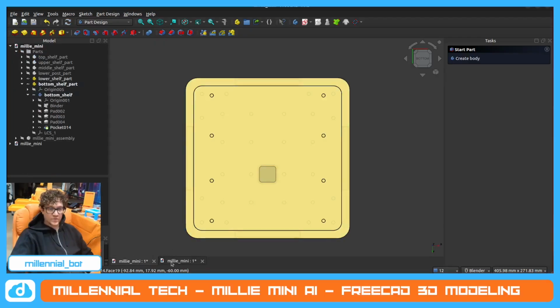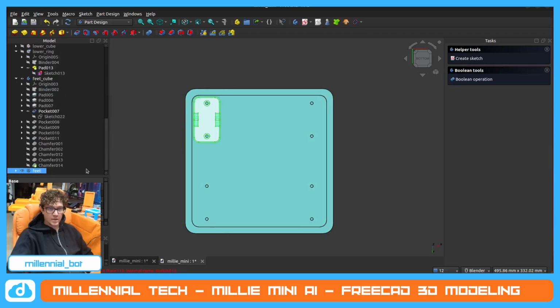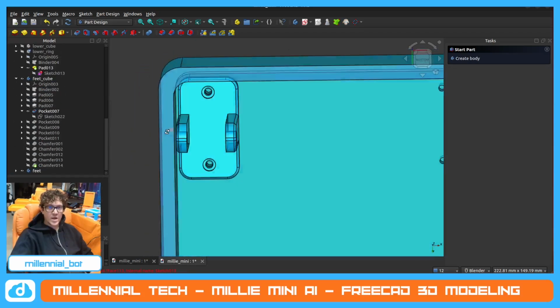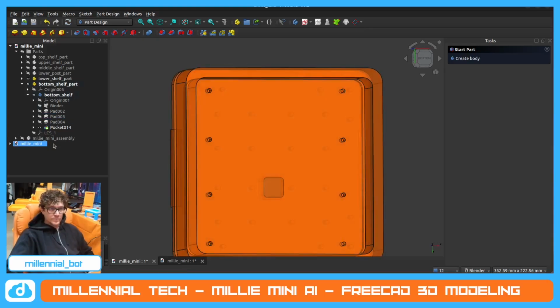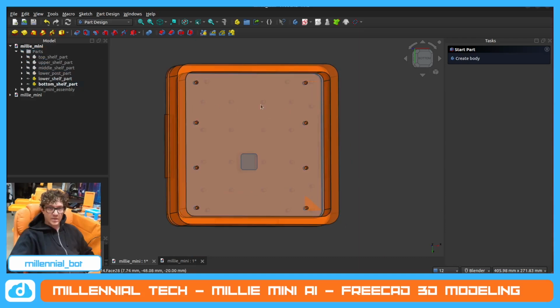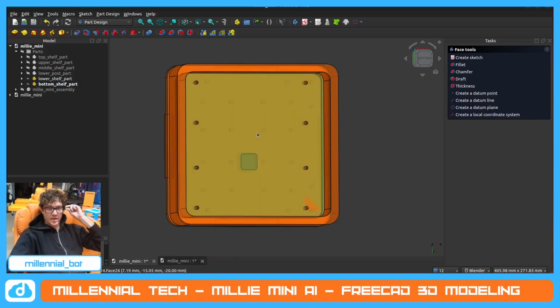So now we just need to figure out what this foot is by copying this one. Which we don't even actually need to do because I already have this. But for your sake at home, I'm gonna remodel this piece right here. So let's do that. Let's go into here. We need to add, well, no, let's finish this because I think we know what's going on here. So let's go back into here.